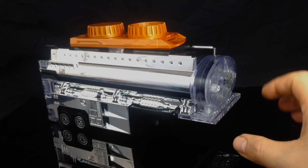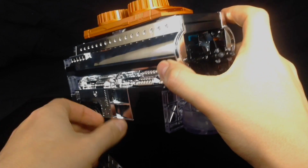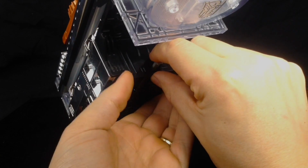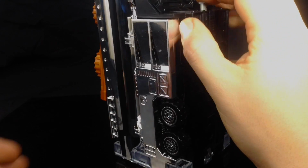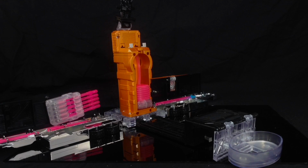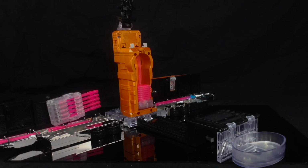Now, did G1 Optimus Prime's trailer ever do this? Pop this front section off, like so. And just underneath here, there's this little trigger. Now you must be thinking, what does that do? Pull it down and... oh. Now I'm sure there was a much less dangerous way of doing that, but the spring on this is incredible. It just basically detaches this whole section here and it fires it backwards.